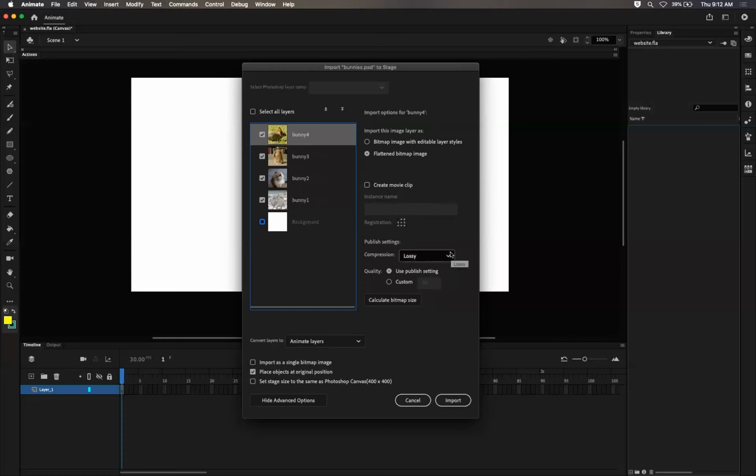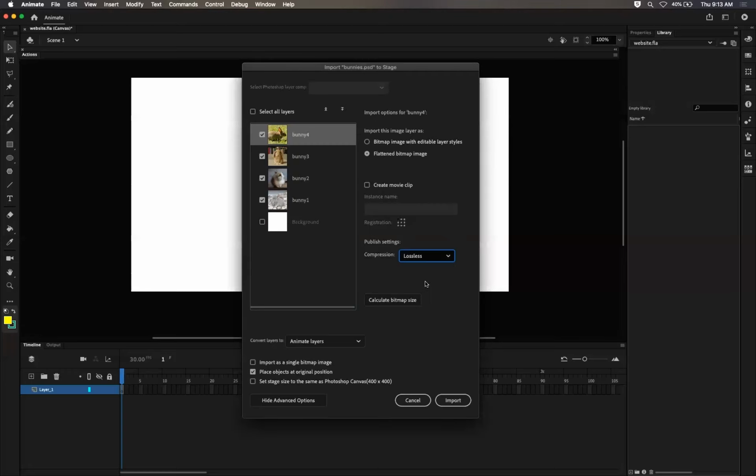The other one is the compression, lossy or lossless. And this comes down to when we actually publish these files, how we want them to be compressed. And we can just leave it as the default lossy and use publish settings, that's fine.